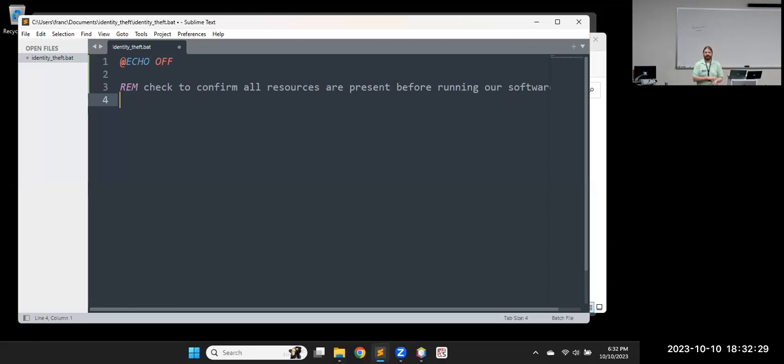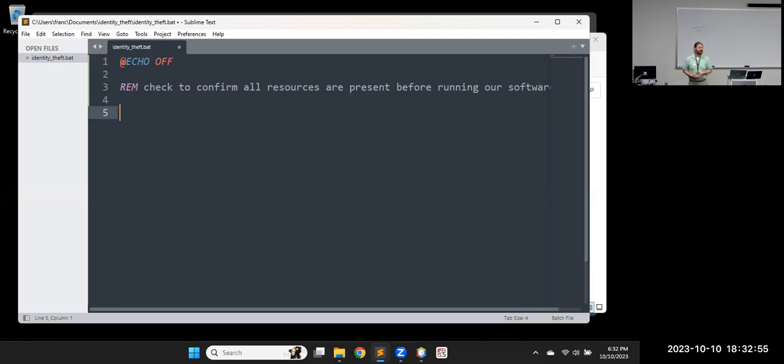You just Google how to do an if-else in a batch. The syntax is fairly straightforward. If, then you type some stuff in parentheses, then you put an else, no spaces, and then more stuff in parentheses, and type all the stuff there. But just to check and make sure all of the files are there.